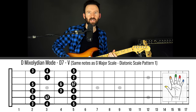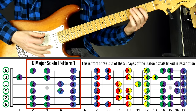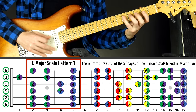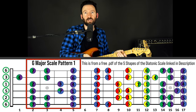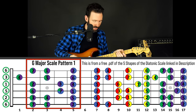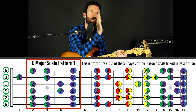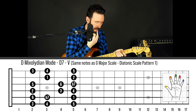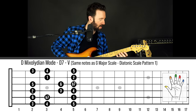All right, now I labeled this mixolydian mode. So BB in the session plays the G major scale. He talks about that being a scale he practices, the major scale. He actually doesn't practice the pentatonic scale. He practices the chromatic scale. And he says in the session, the chromatic scale helps him hear things. And it makes sense. He's so good at jumping from half step to half step, practicing the chromatic scale. And so mixolydian mode, he might not be thinking of it as mixolydian mode, but it's G major.